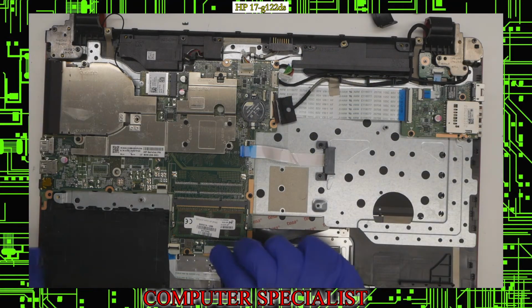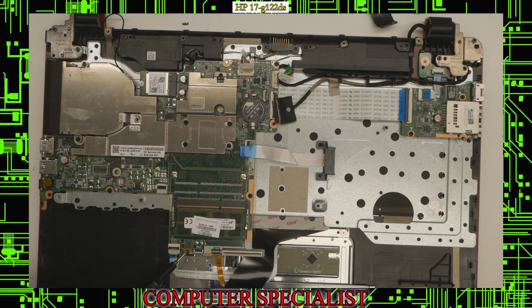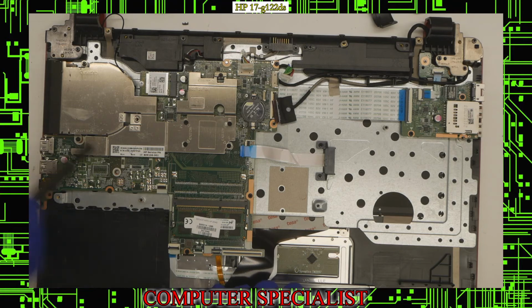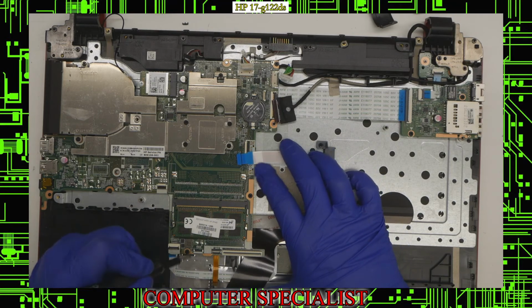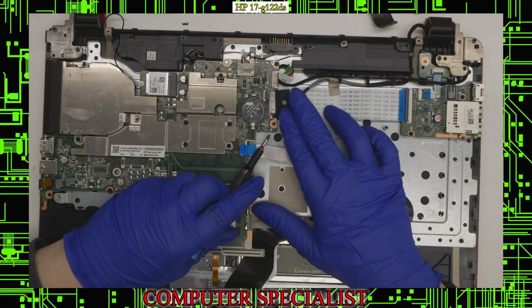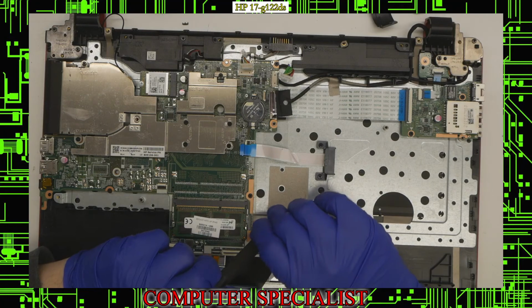So now we can start taking out the motherboard screws. We have one down here, we have one over here, one over here. These will also need to come out that hold the passive heatsink down, and we also have one screw up here. Good news about these screws is that they sort of have labels. They have these little arrows pointing to the screw holes where a screw should be. And just keep in mind that although this one has one, this actually doesn't have a screw in it, so we can ignore that one.